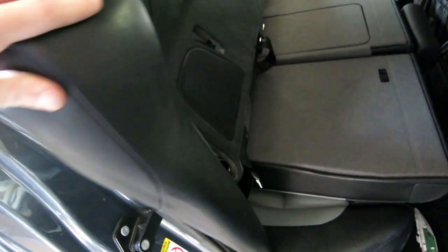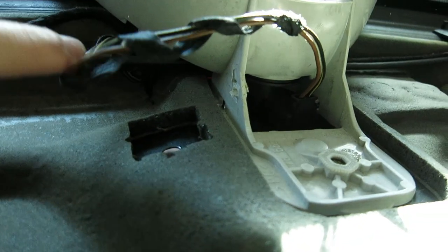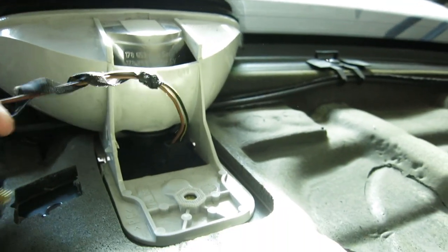Once you get your rear deck down like this, it becomes pretty easy access up here. If you want to remove the entire rear deck for more space, you can remove the cushions — there's just a bolt that holds them in. Here's where the rear gong speaker mounts. There is a piece of sound deadening — it's already pre-cut here, so I was just able to remove that. It comes out pretty cleanly and then your speaker will sit in the hole already there.